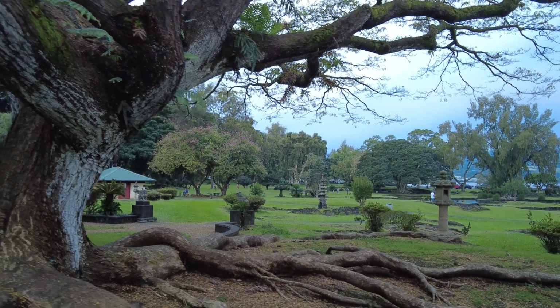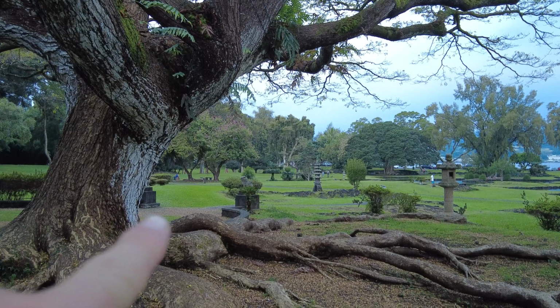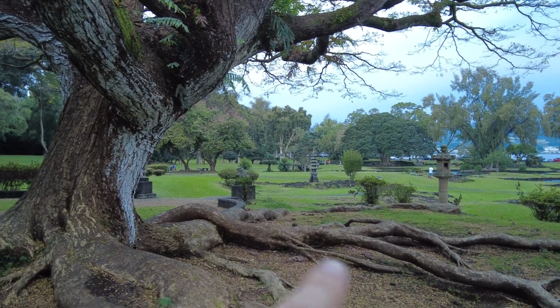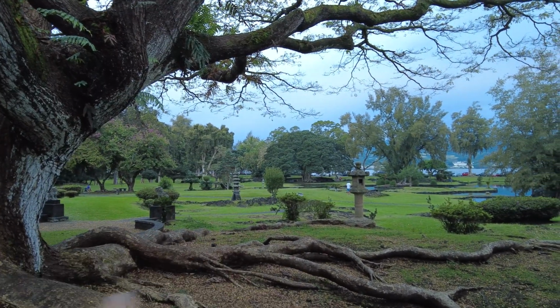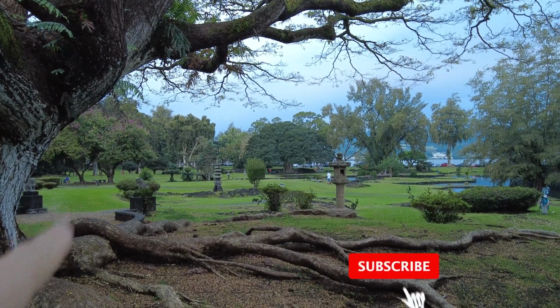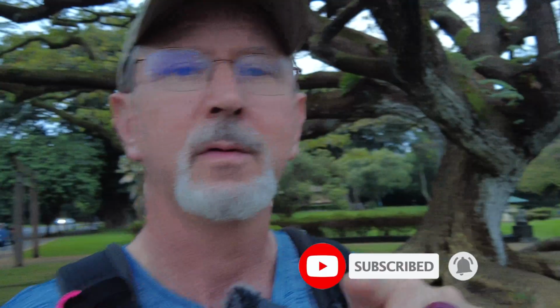Let me scoot over this way because you can see that bathroom. So I kept moving this way until I eliminated the bathroom back there in the corner, and then it comes around and we've got all those roots, and I've got enough at the top to make leading lines like that to help frame and draw the viewer's eye into the garden where all of those cool pieces of art and statues are. If this shot comes out as good as I think it will, I'll show it to you right now.